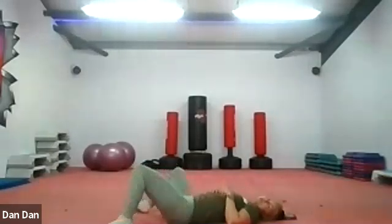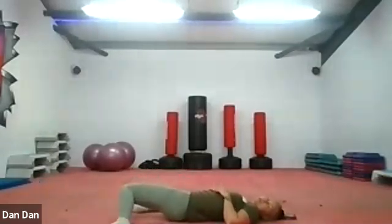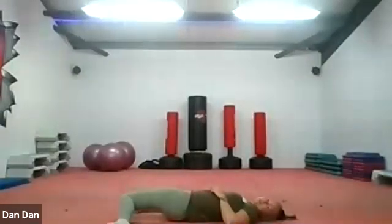We're going to drop them over to the right. Just relax. Try and keep your feet in the same position they were. And again, on this side, there should be a little gap between your left knee and the floor. We should push the left knee down in towards the ground. It might not touch, so don't worry about that. And relax that leg.